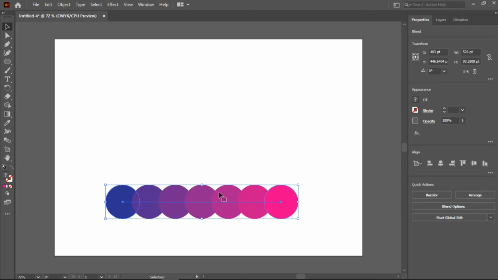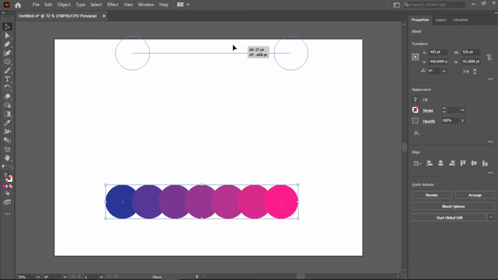So the next thing you're going to do is you can take this further by easily creating multiple color palettes for your design project or even your brand identity project designs. So now to do that, we are going to make a duplicate of this particular color palette that we've created.